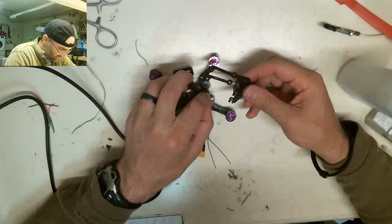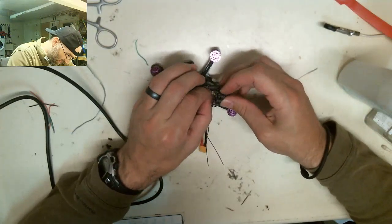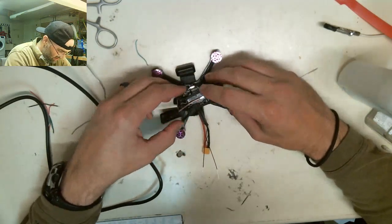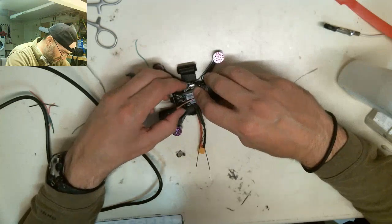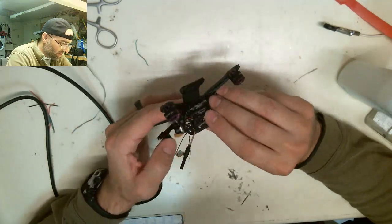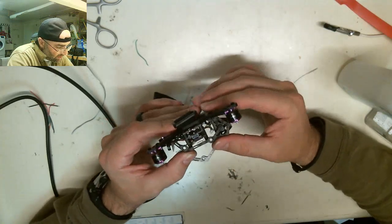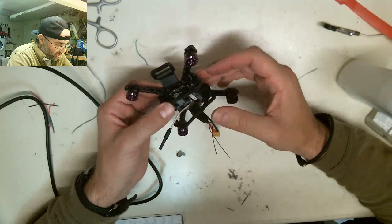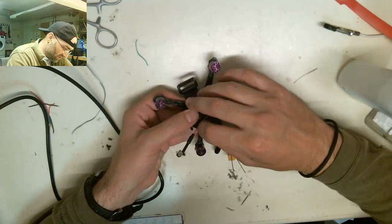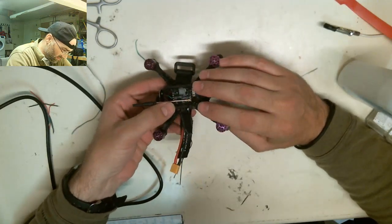The next thing I'm going to do is plug in the camera. I'm going to try to, anyway. Okay, camera's plugged in. So before I go any further, I should test it again, now that we have basically all the components installed, and make sure they all work. The camera works, we're broadcasting video. We can check the receiver to make sure it's on and working.